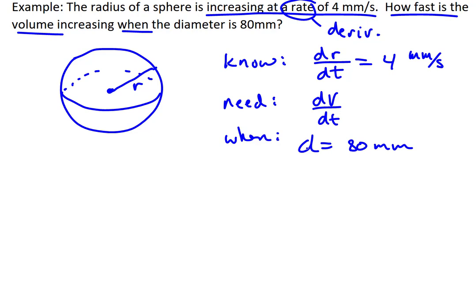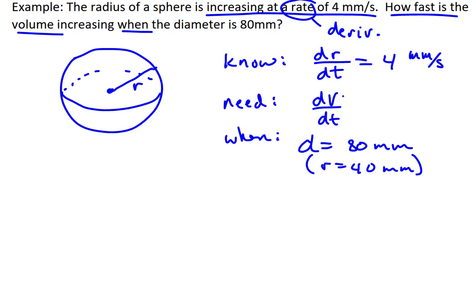Now, remember the relationship between diameter and radius? So you have to bring that into this context here. That's a simple geometry understanding. If the diameter is 80, that would mean the radius is 40 millimeters. So they gave diameter in the problem. We have to understand that also to mean radius would be half of that.